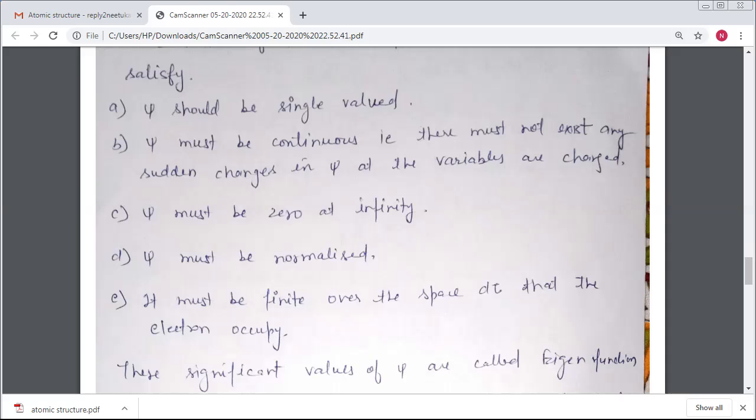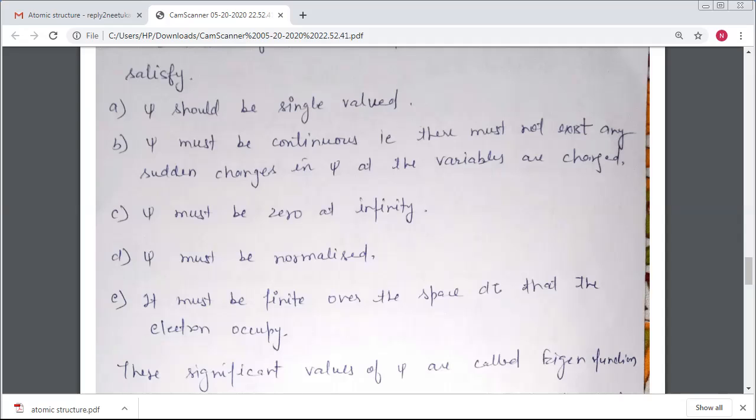And these eigenvalues correspond to the discrete energy levels postulated by Bohr. So it means that the existence of definite energy levels in an atom has been directly proved by the Schrodinger wave equation, which has given rise to the wave mechanical concept of the atom. The various values of the psi derived from the wave equation corresponding to the definite values of the energy are called the eigenvalues.